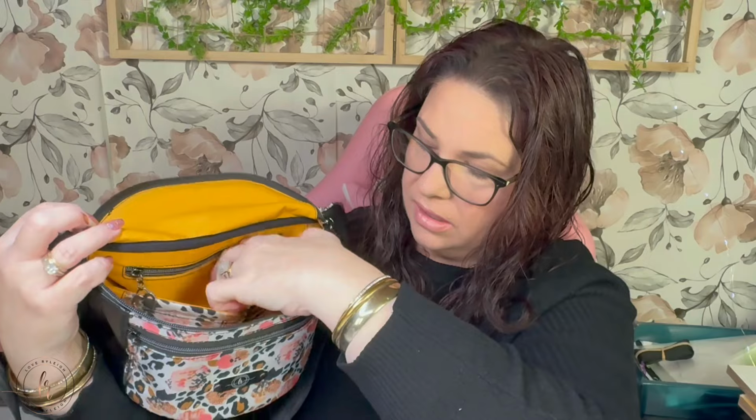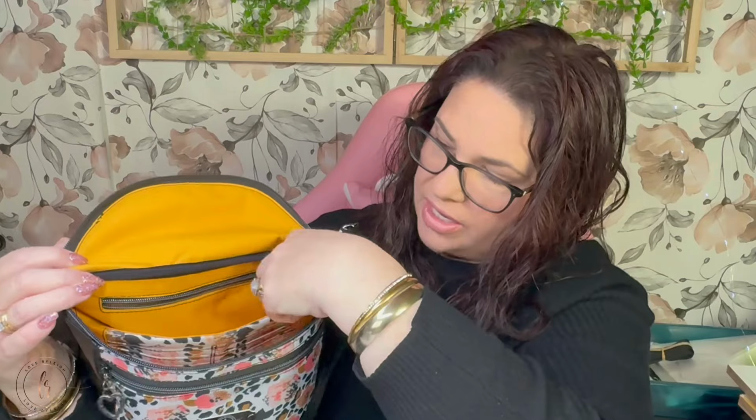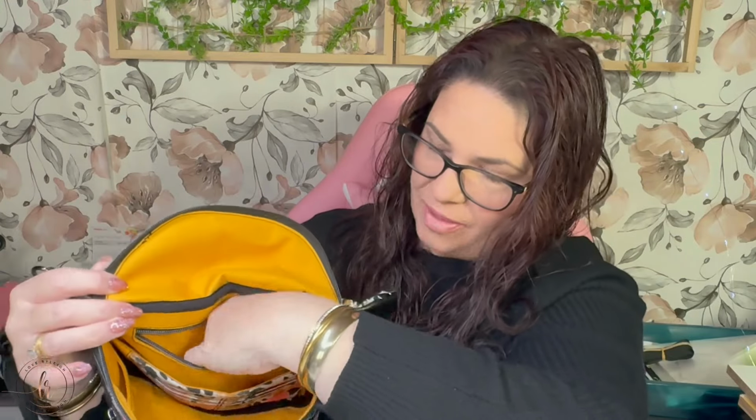And I will put some photos at the end of how I photographed this for the website. Here is our main zipper top, which opens up to this amazingness. Now, as you can see, it is finished with binding. If you don't like binding, well, sorry. Oh, I love this. So we've got our 6 card slots here on the back. We've got our slip pocket here. We've got another big zipper pocket at the back.